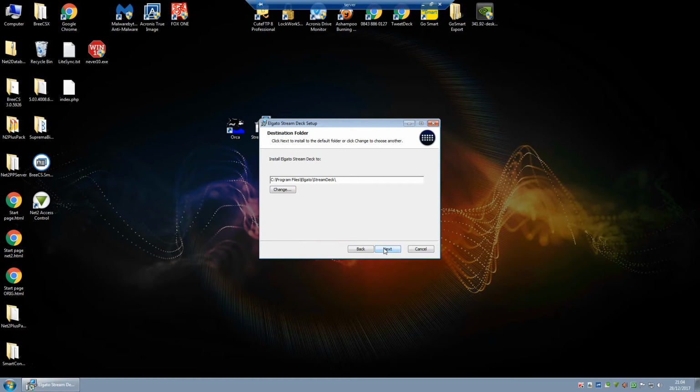But on Windows 7, although it will install, it will not run because there's other bits and pieces that are missing. I'm not going to go into all the technical details, but they're missing. They're not part of the OS as a whole, so it's not going to work. But I can show you it working on Windows 8.1.